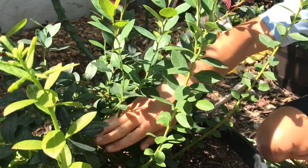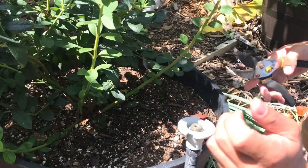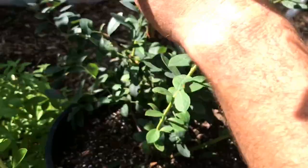But we're going to keep a balance between the older and the newer canes, as when it comes to fruiting, it's those canes that are between 3 to 6 years of age that are the most fruitful and the most productive. Those that are over 6 years should be removed. That's just another general tip to apply as well. So let's come in here and begin the pruning. The first thing I'm removing is a cane that's interfering with my vase shape open structure. So we're taking this branch out.